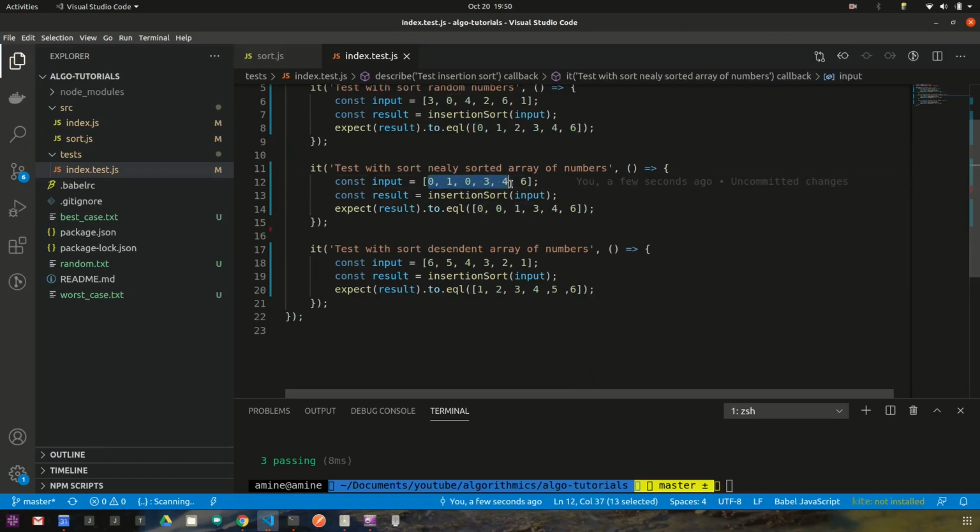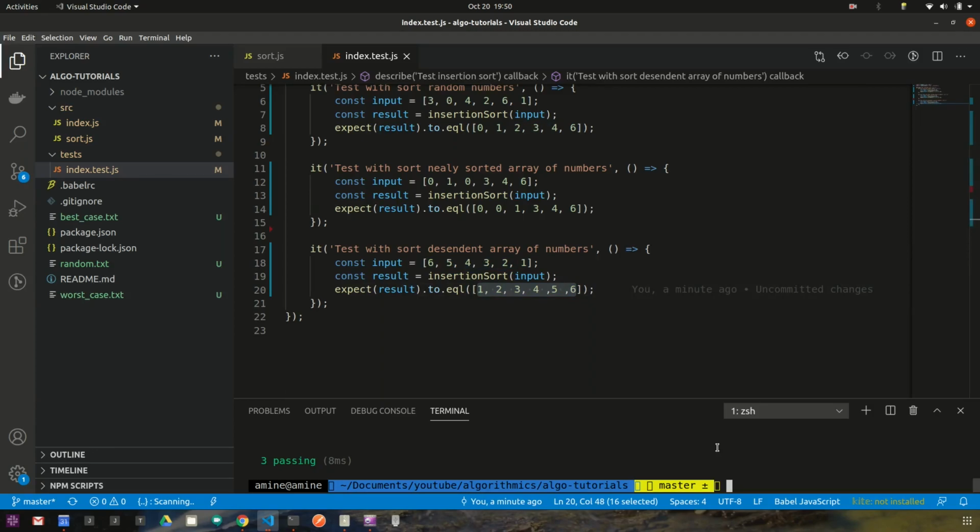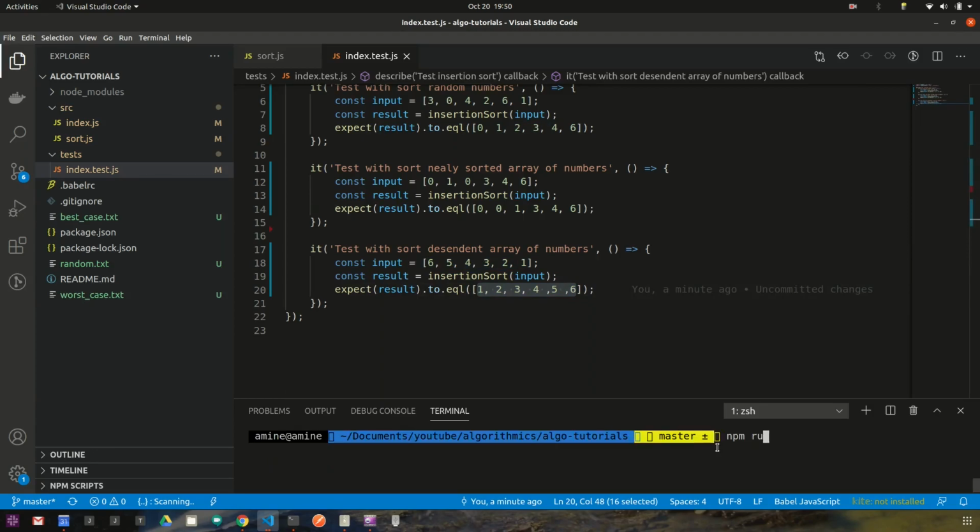So this array looks like it's already sorted, but not quite, because we have this element that ruins all the sorting. So we do the same, and it should be returning this array. And the third scenario is the worst case, which is a reversed sorted array. So this should give us, so let's run these scenarios.